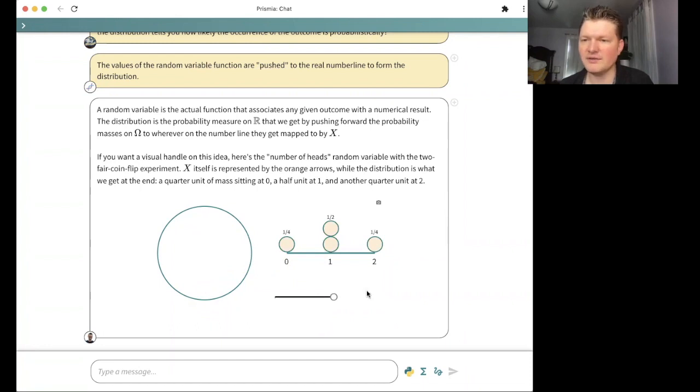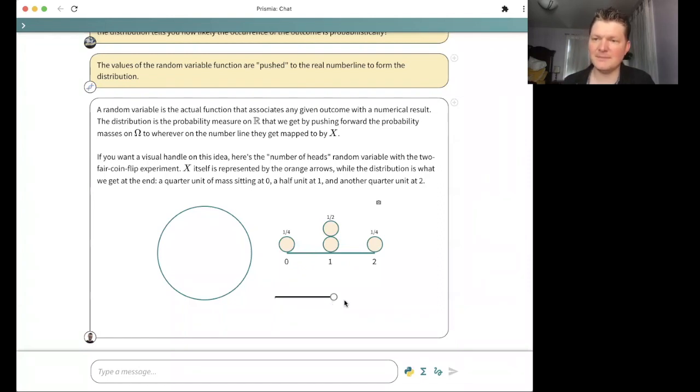So to draw out this distinction in terminology, a probability measure is any object that tells you where the probability mass is. So for example, a probability mass function communicates a probability measure for you. So you could say quarter mass here, half mass here. That's it. That's the probability measure.